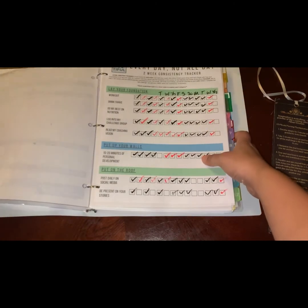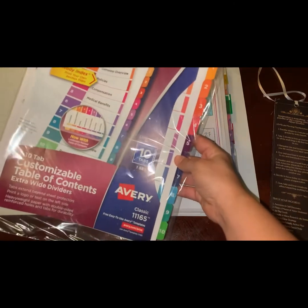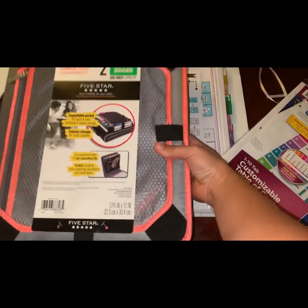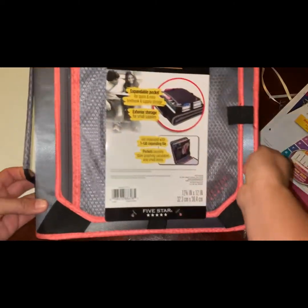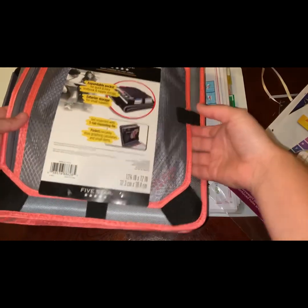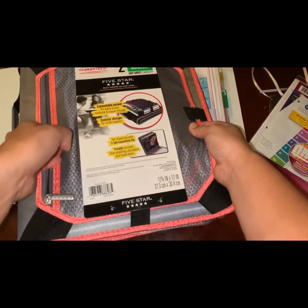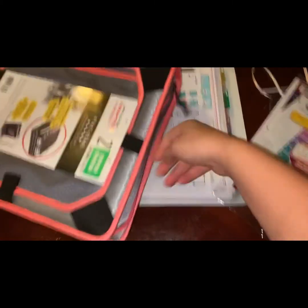And today I'm going to be moving it to a new lovely binder with another awesome divider. I love these dividers. I'm going to move it all over to this lovely, I used to call it a Trapper Keeper back in the day, but I love the color. I love that it's big, it keeps everything in it. It has a stretchy area here where you can put my planner. It's got a zipper right here. Okay, and then when we open it up, the zipper's over here.